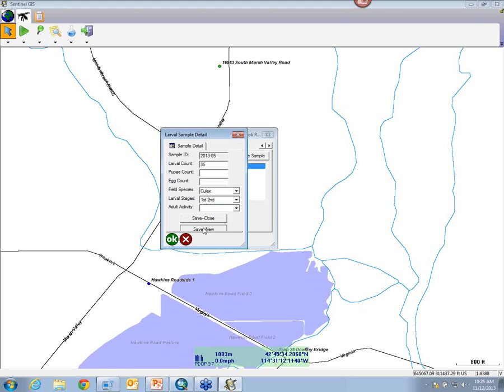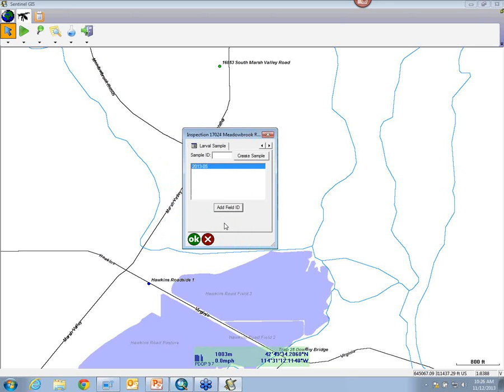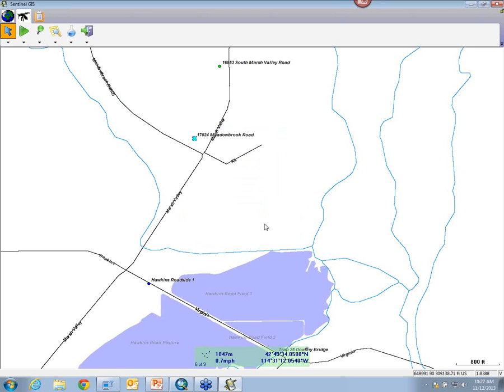I can save that and do a new ID for the same sample. Maybe I also noticed some of another species. And then I can save and close that. I can also create more than one sample for the same inspection. So if that's something that you do, it does support that as well.